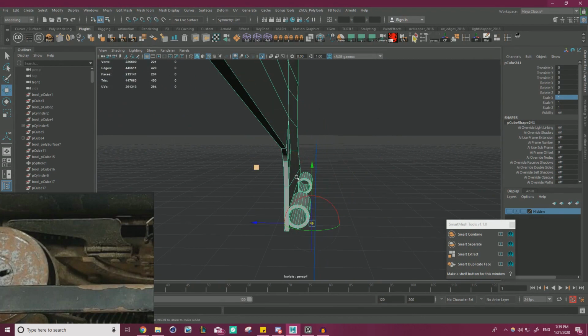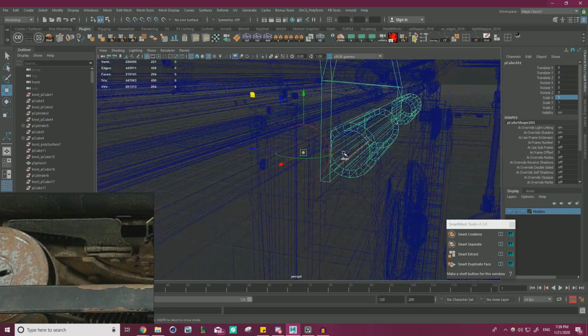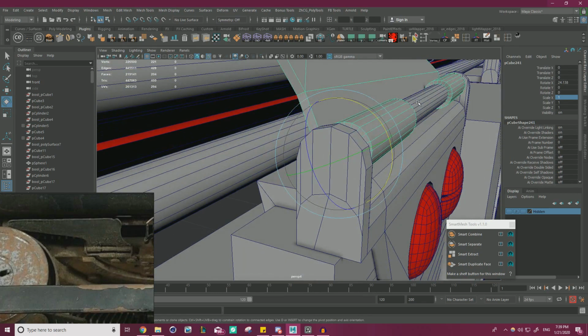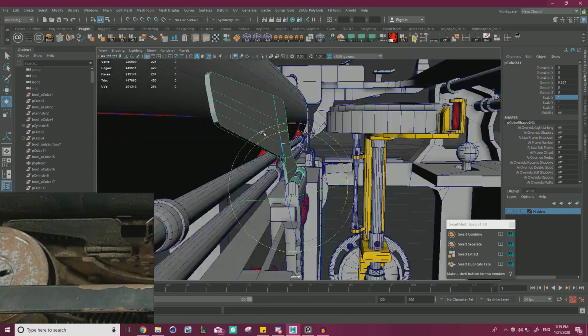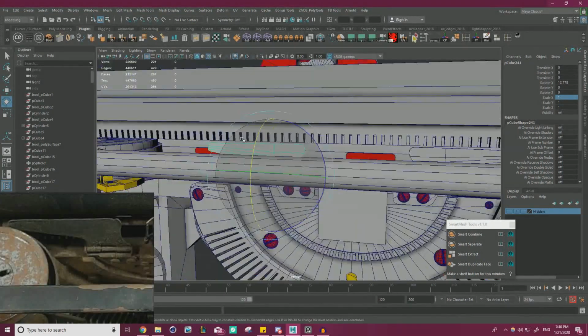Let's move the pivot to the center of the cylinder everything's wrapped around. That way we're kind of like naturally rotating around it. This is the cylinder I was talking about. We can just sort of have it leaning back a little bit. How I would imagine it would actually be.